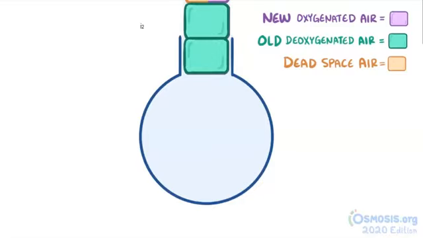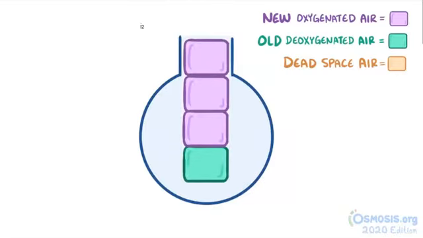As the baby starts to exhale air for the first time, this dead space air, which didn't participate in gas exchange, is the first to be exhaled out. And then the conducting zone gets filled with air from the alveoli, which has already taken part in gas exchange and has given its oxygen to the body. During the next inhalation, it's this old green deoxygenated air that re-enters the alveoli first, and it's joined by fresh oxygenated purple air from the new tidal volume. Now again, that dead space gets filled with fresh air that has just been breathed in. This goes on for every subsequent breath cycle throughout the life of the person.